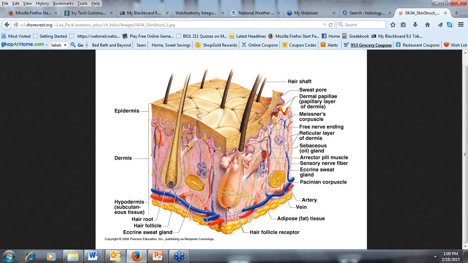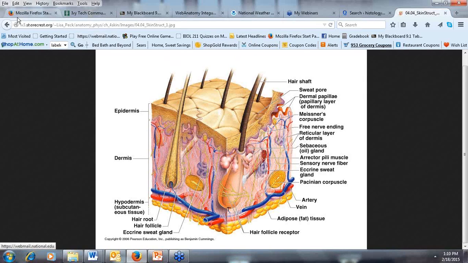So the dermis is where there's a lot going on, a lot of different types of structures in there. And then the epidermis, that's the top protective layer. We're going to talk about the different layers that we have in those. And then here again, you can see the adipose tissue, the fat, the insulator, the energy source, with vessels. And if you notice, the closer you get to the base here of the dermis, those vessels are a lot larger than those coming on up towards the surface, towards that epidermis.